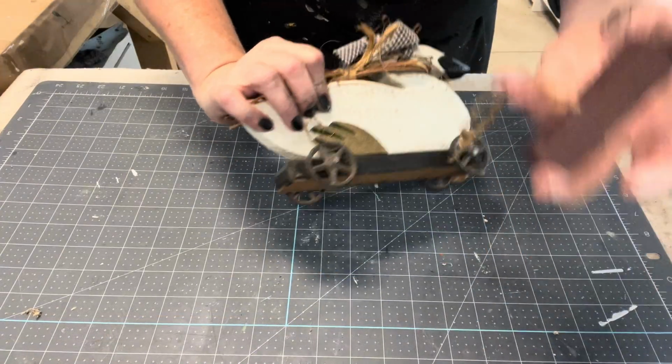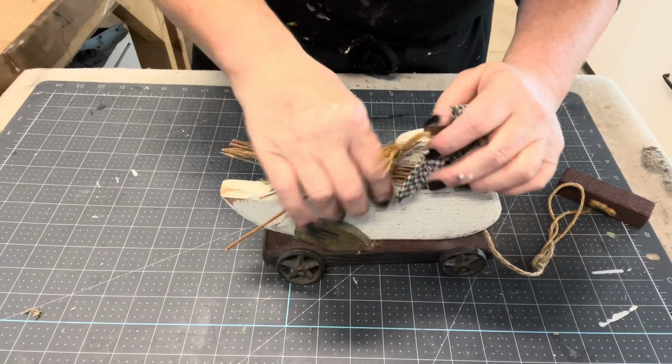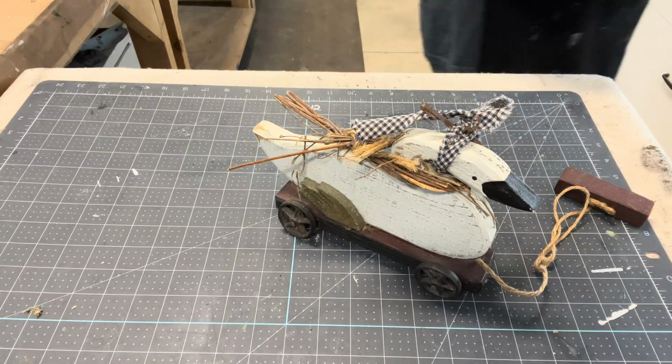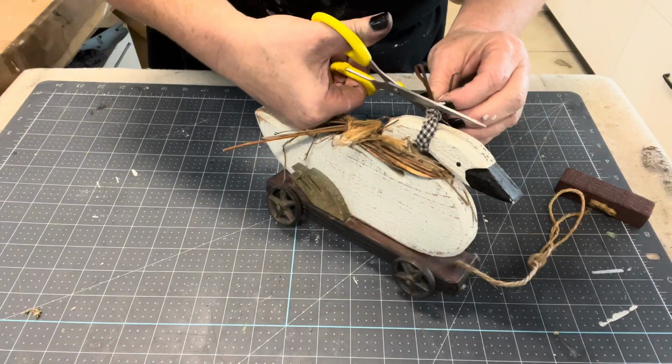So here's another swan that I picked up at an antique store. Yep, another antique store pick. It was really cheap, but I'm like, oh, it's a rolling toy. How cool is that? But I don't know. They look like they're suffocating his poor little neck.